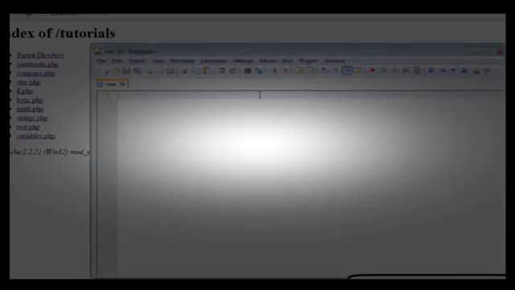To cover the array. Basically an array is just a way to store multiple variables within one family, and today we're going to learn about the numeric and the associative array. So first of all, let's jump straight in. Let's go to the numeric array.